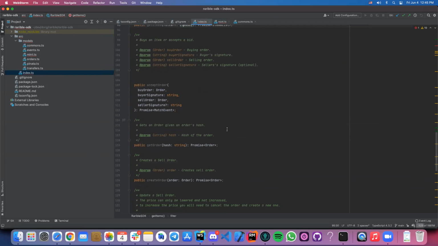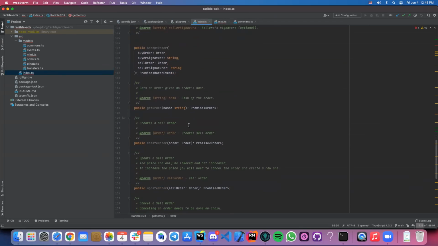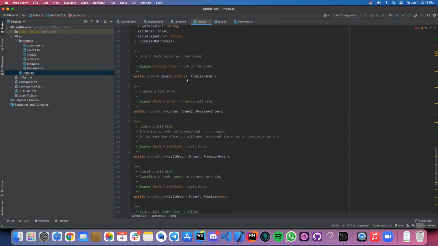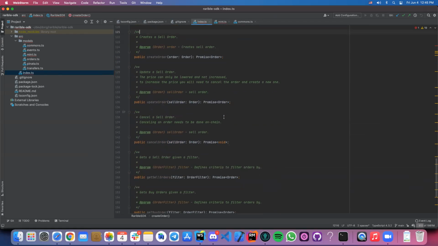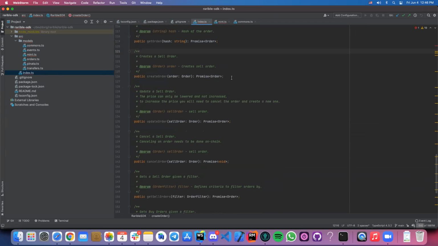We have the asset order, get order, create order. Those are pretty straightforward. We were also trying to do a strongly typed SDK, so we can leverage some of TypeScript's advantages.